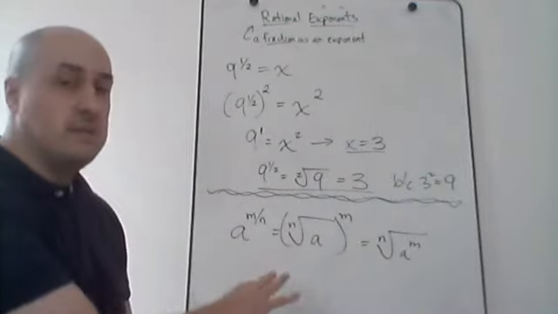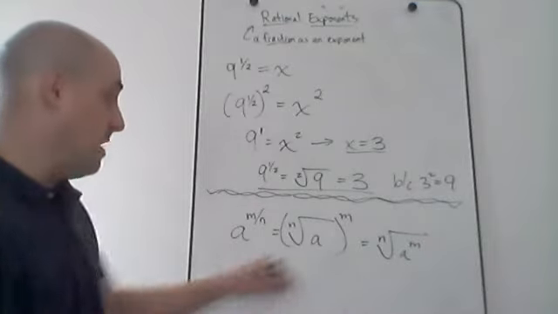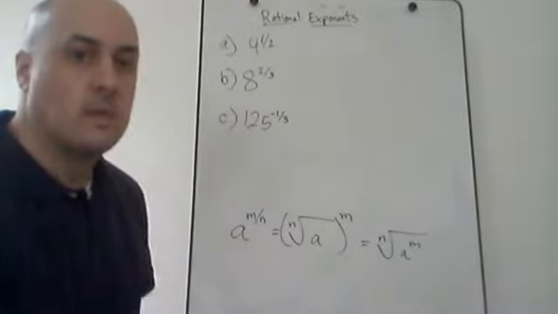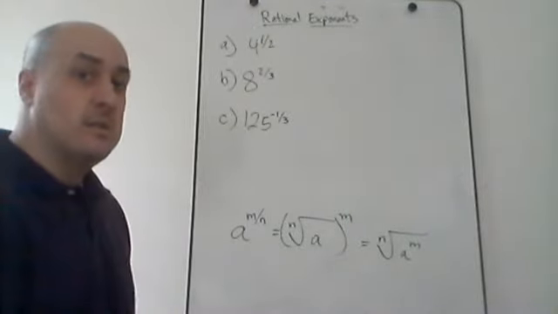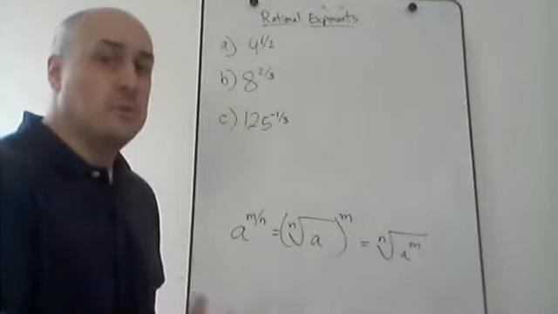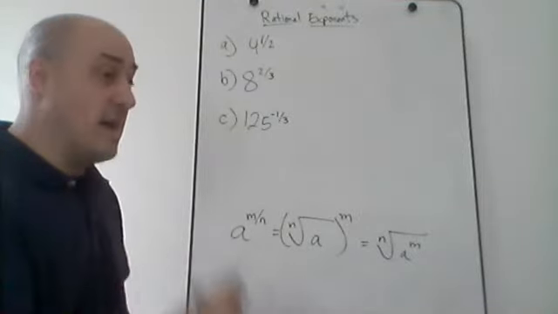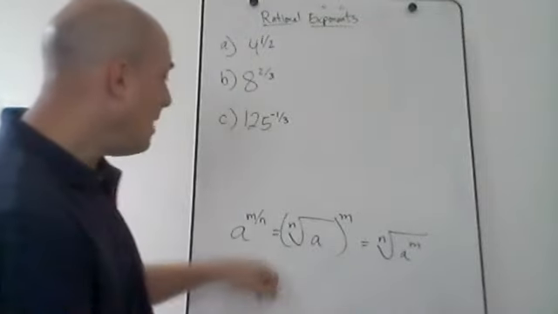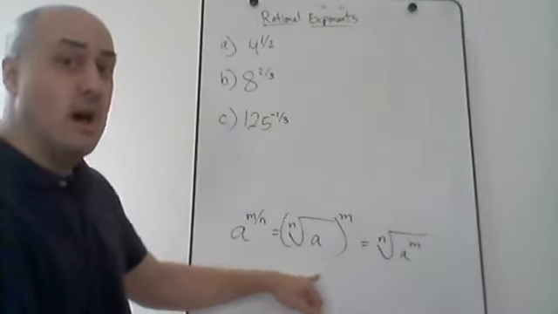Okay, I'm going to erase this one up here and then put up a couple examples of working with this definition of the rational exponents. All right, a couple examples here involving rational exponents and just doing basic computations of numbers that involve rational exponents. So the first one here is 4 to the 1/2 power. I left up here the definition of a rational exponent.